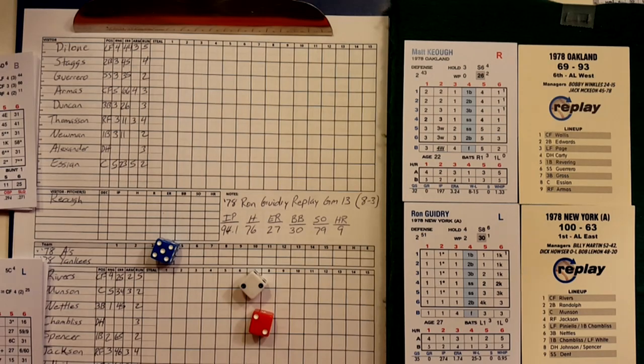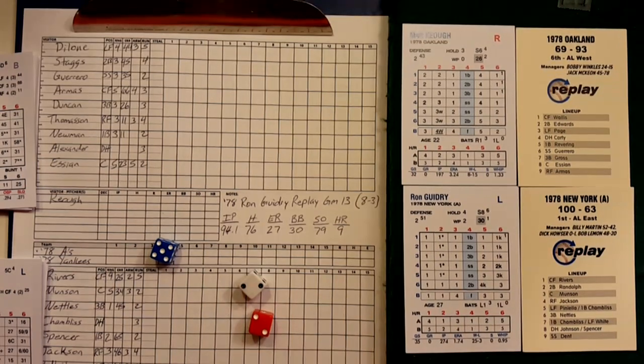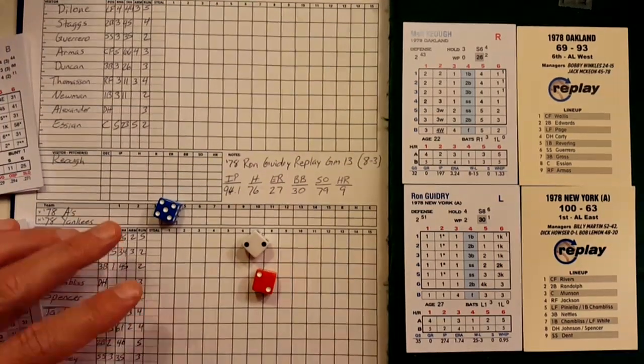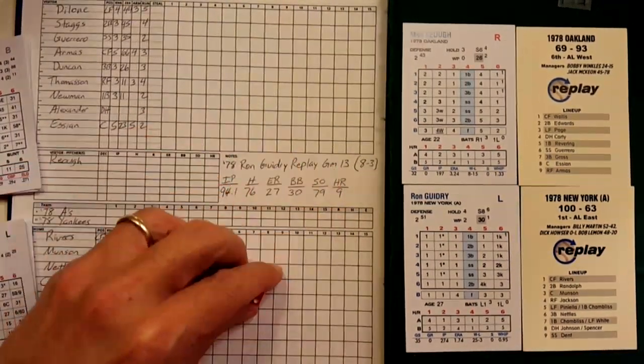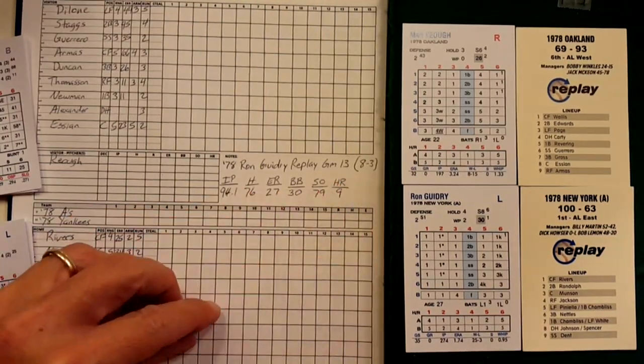The Ron Guidry replay continues. It's game 13 versus the Oakland A's in New York. As you can see, it's Matt Keogh versus Ron Guidry. And here's what he has done up to this point. Through 12 games, he's 8-3.